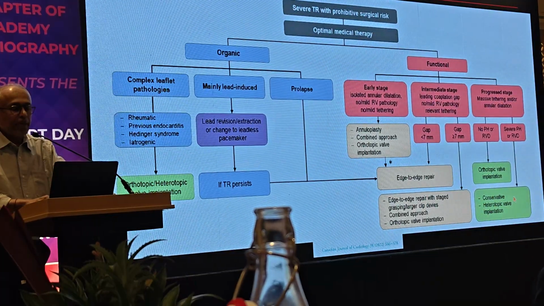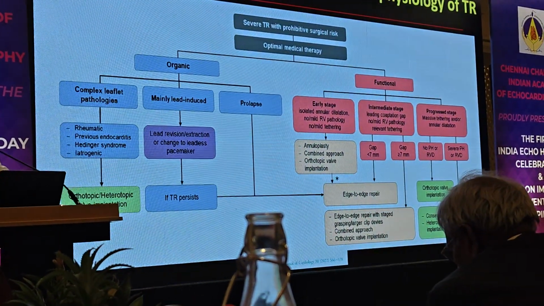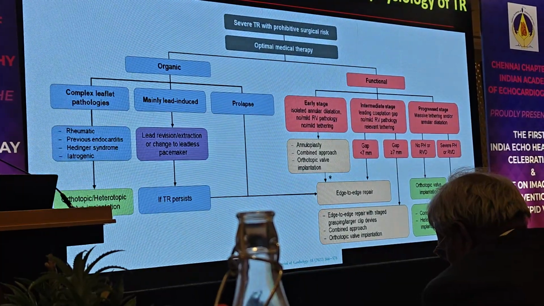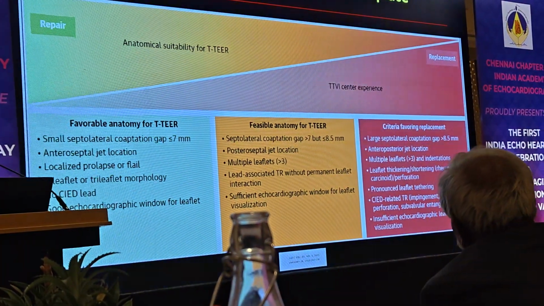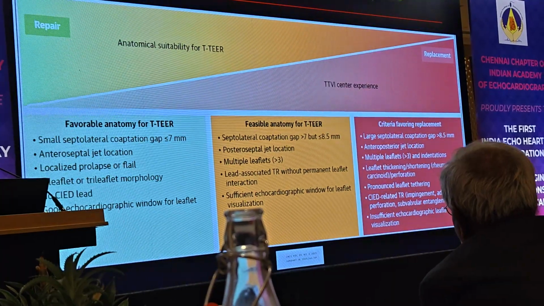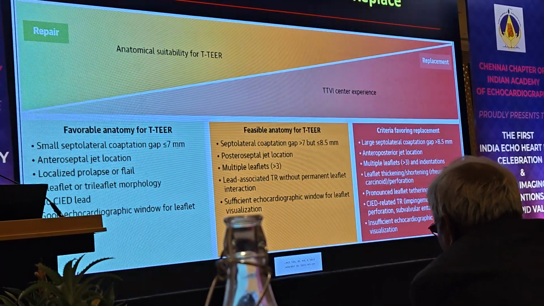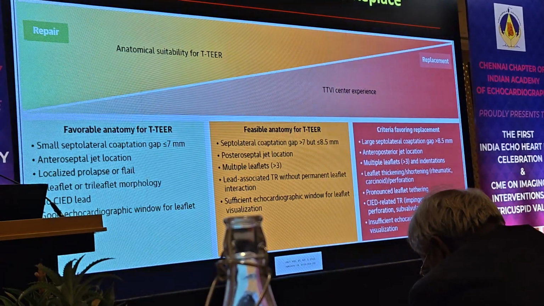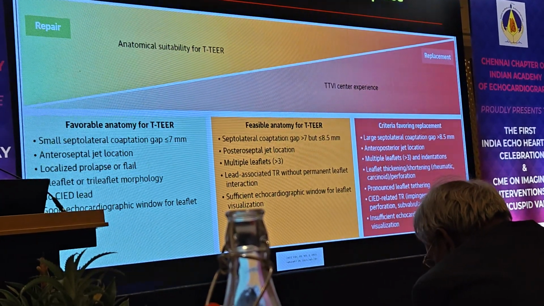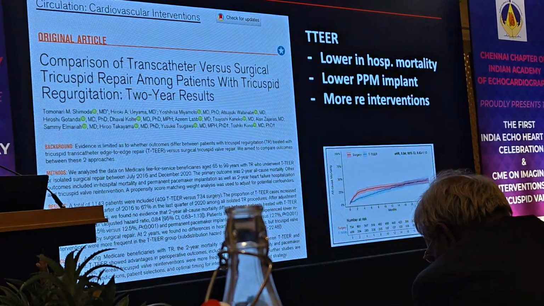And then at the extreme end, again emphasizing that you have this heterotopic valve, which is really the last resort which is used. And these are the green and the yellow areas, very familiar to all of us, depending on what the situation is. So you have the repair on one side, the replacement on the other side, what is favorable, what is unfavorable. So we have the in-betweens, and those are the ones. You can look at it in multiple ways, and again, repair versus replacement.